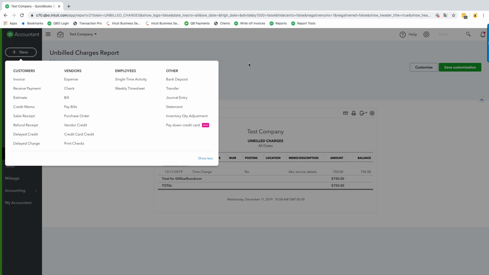With the delayed charge and credit and the time entry, they're not actually impacting the financials anywhere. They're not dollar values until they get added to an invoice. Obviously, an expense is a dollar value, but they're called non-posting entries because they don't actually impact the financial statements until you add them to an invoice, which is then something that posts and impacts the numbers. I hope that makes sense. Okay, so that's unbilled charges or billable expenses and charges for you.